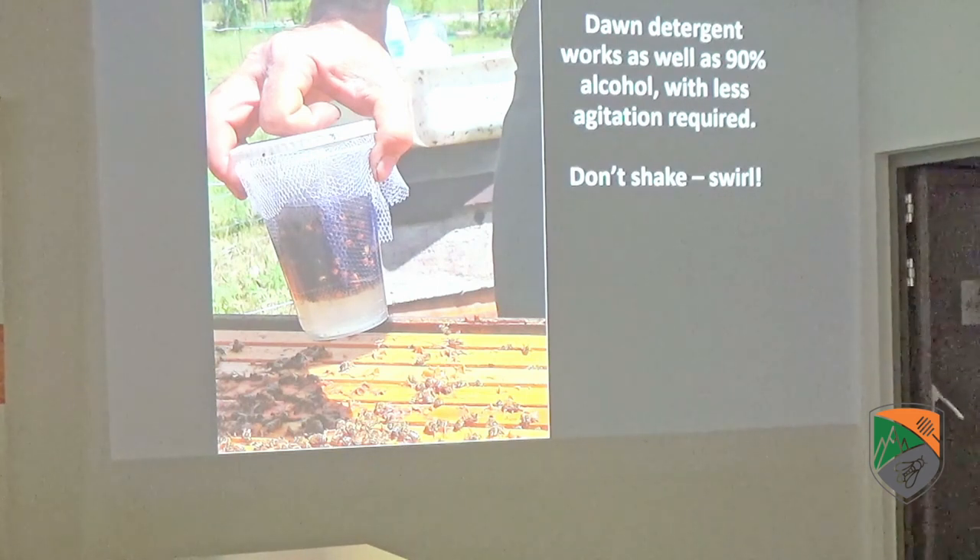What works really well is a mite wash. We used to use alcohol — the typical recommendation is 70% alcohol — but on my website I've got massive amounts of data where we washed bees with 50%, 70%, and 90% alcohol. You get much better recovery with 90% alcohol. We then tried a bunch of other solvents, and what we found was the best recovery comes from Dawn detergent — a high surfactant dish soap that makes a lot of bubbles. Detergents that don't make bubbles, like for automatic dishwashers, don't work. Only detergents that make a lot of bubbles will get the mites off.